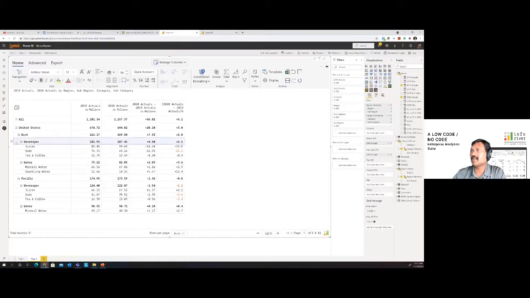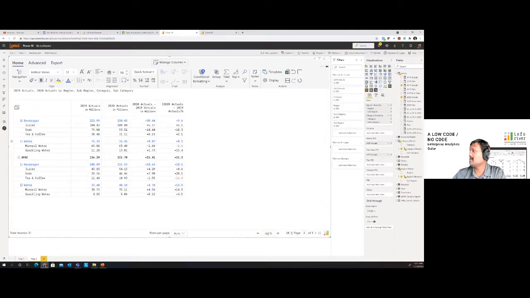Let me see if I select this row. Let's make this nice bold. And I want to do that to each of the parent. You just come to this apply format to level. One click, you are done with the formatting.